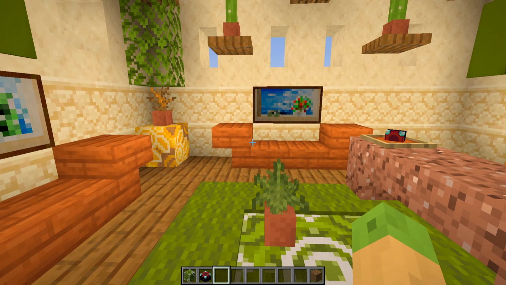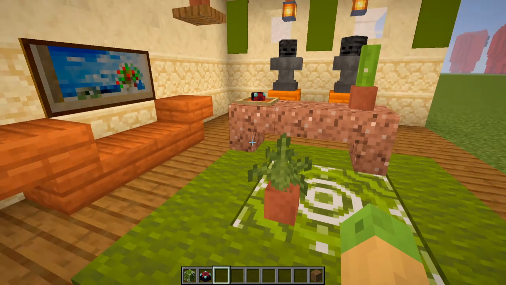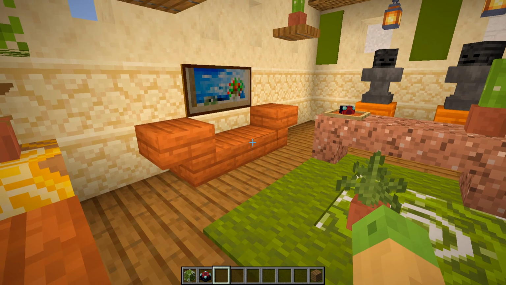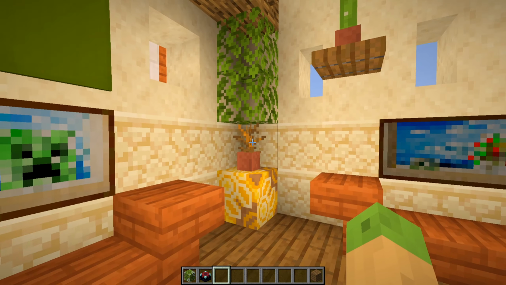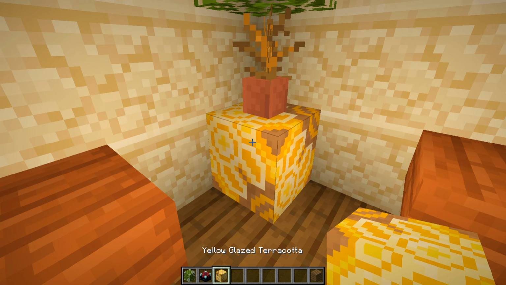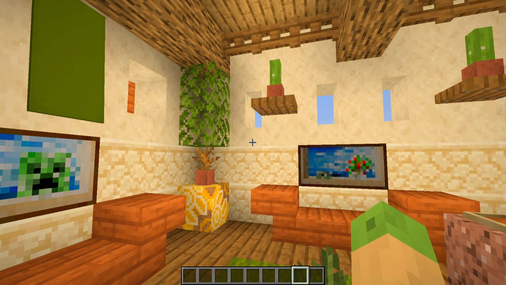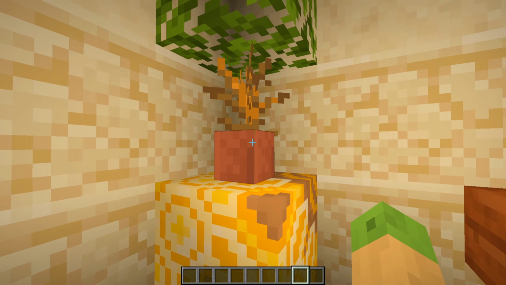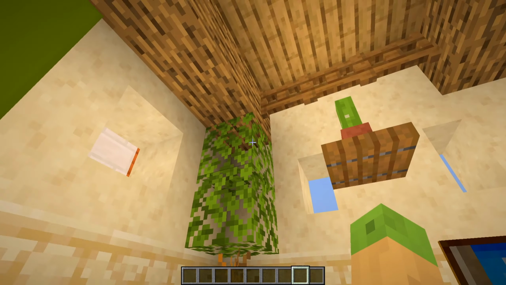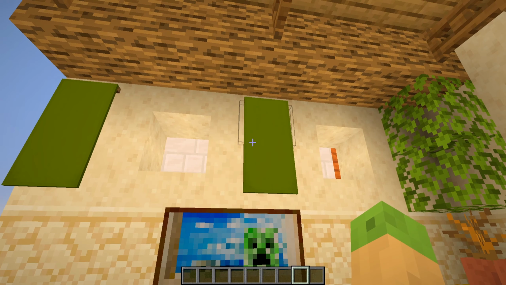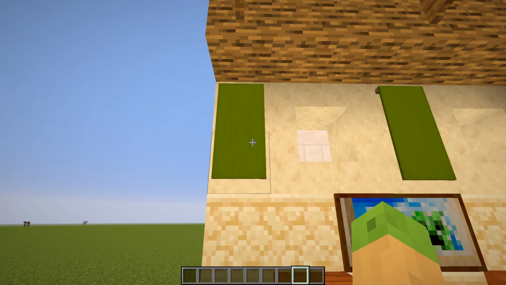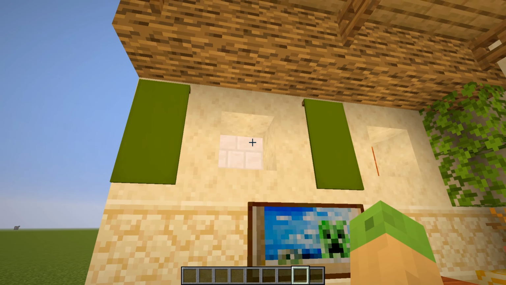And in the corners, we just have some chairs, some benches, to sit in while you hang out and relax. And then in the far back corner, we have this fancy little flower pot. And then a plant, of course, and bushes. Because in the desert, you don't really have many plants, so you take them for granted. So you have just a big plant in your house. And then I have some curtains on the walls next to the windows in case you want to block up the cold air when it gets to nighttime.